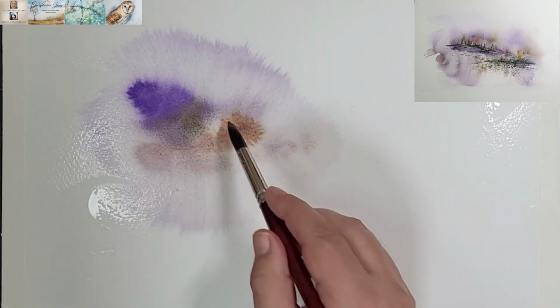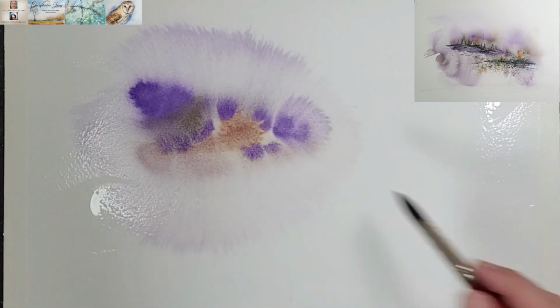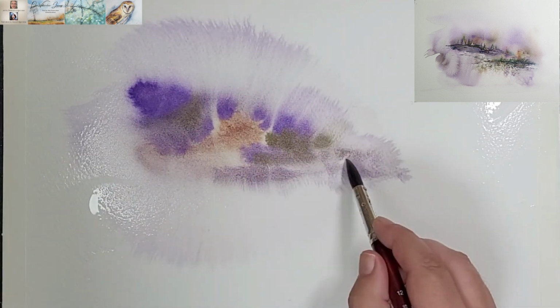The Dioxazine Violet spreads like a wildfire and it draws the other pigments with it. The spread is almost even all round because the paper is flat on the table.